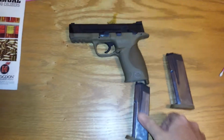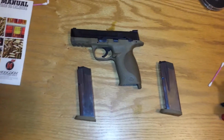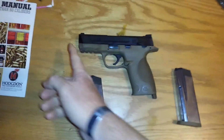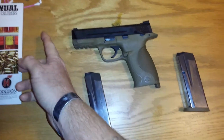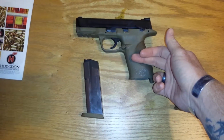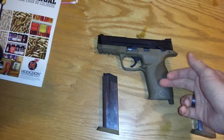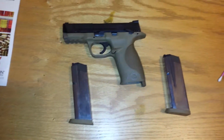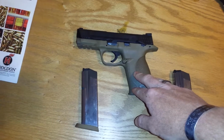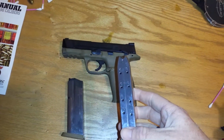If you're doing your research on these, you'll know that they come in 3 separate sizes. You've got the full size, which has a 5-inch barrel. The mid-size has a 4-inch barrel with the full-size grip on it. And then the compact has a 4-inch barrel but a compact grip, so it'll have less capacity. With this one, the 4-inch barrel and full-size grip, you get 10 rounds, double stack, 45.